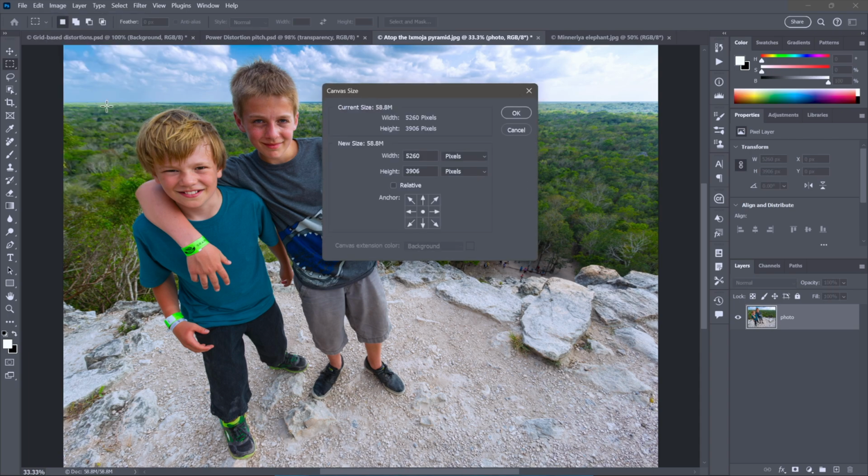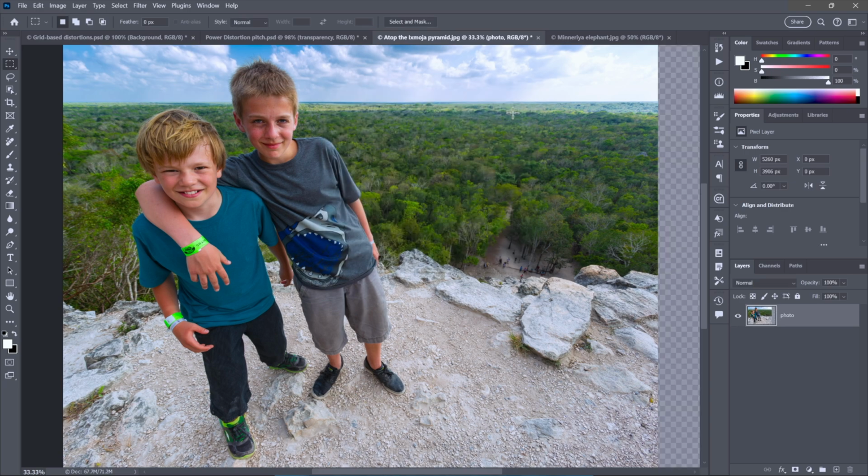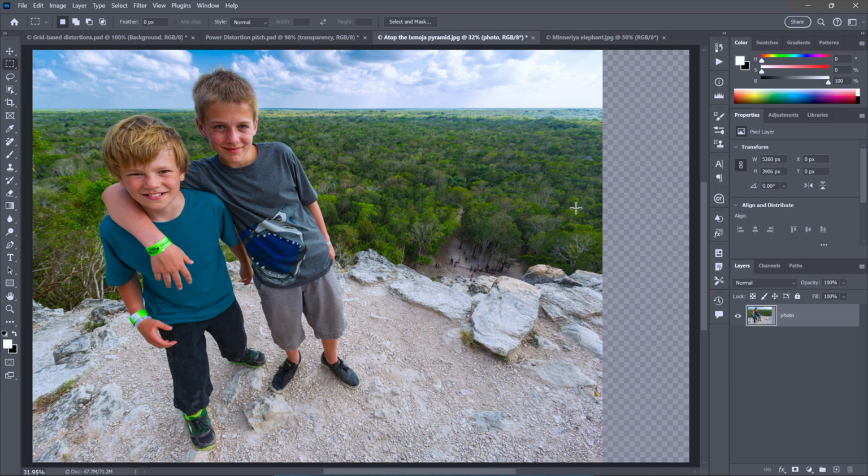You could use the crop tool if you want to, but what I want to do, notice I'm working in pixels. I want to make sure that I'm expanding to the right, like so, and I'm just going to add 800 pixels there. Oops, I didn't enter the right thing. Plus 800, like so. And then press the tab key. It does the math. That's awesome. Click OK. And that way, notice we've got some extra room over here.